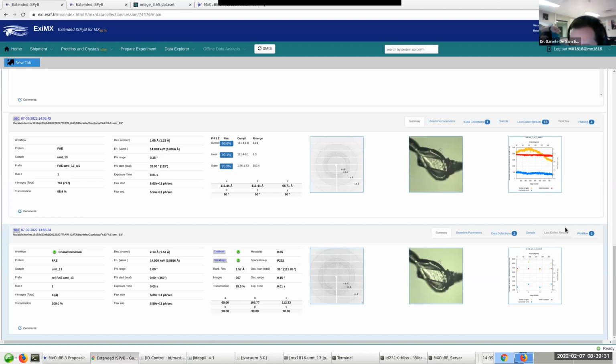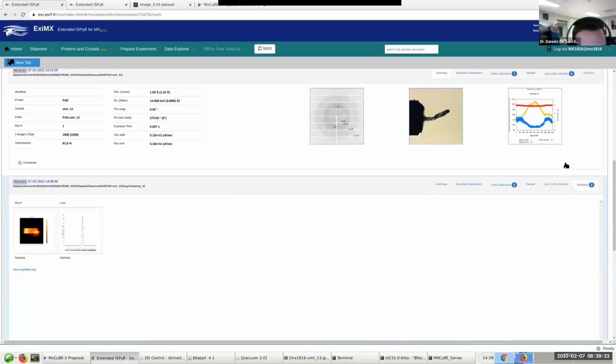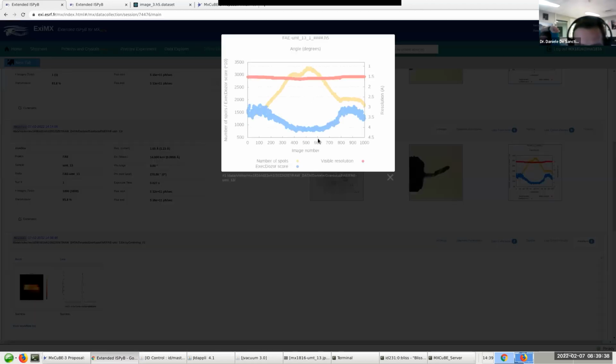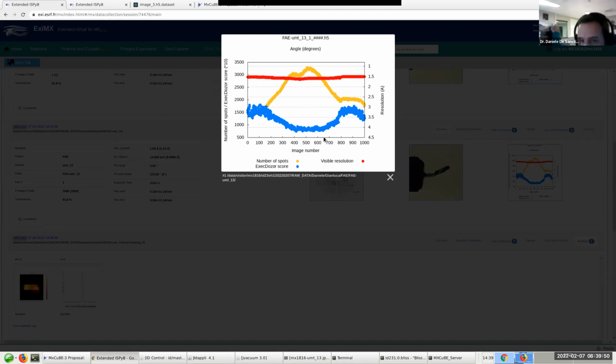When your crystal is centered not so good, like here, for example, you will get something like this. So a huge variation in intensity by a factor of 2 in this case. Still probably can work, but you see the drop is quite clear. And something which is important to notice is that in general, a drop in the intensity, summed with an increase in number of spots, can be a sign of the presence of ice on your crystals, obviously. This will increase the number of points detected on the image, but it will drop the quality of the crystal overall.